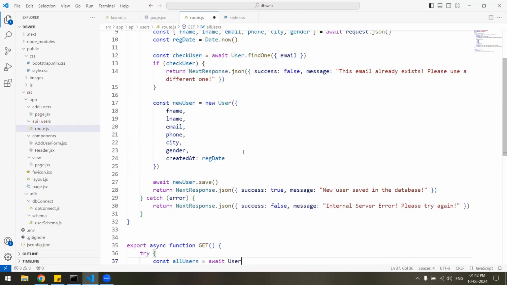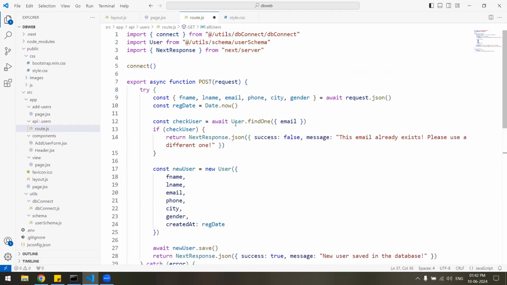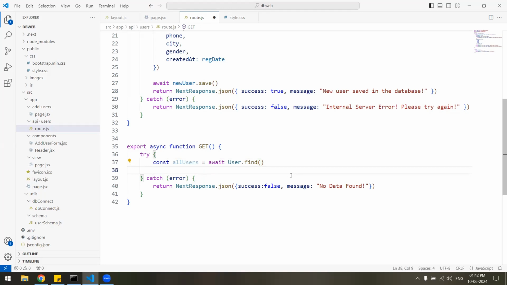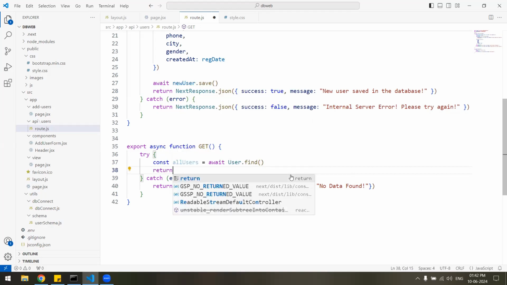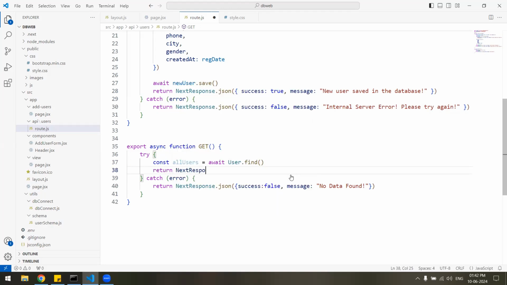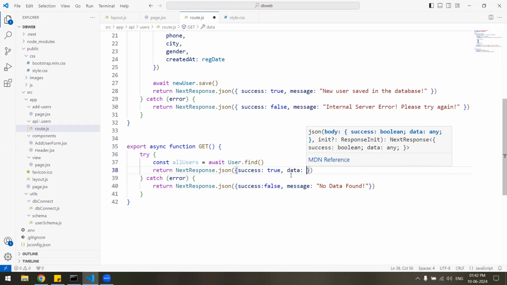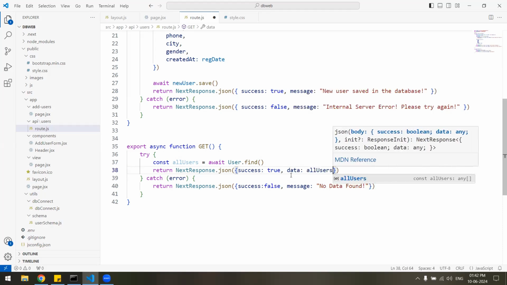It's already imported previously in this function. So await user.find, and we'll just write find because we are going to find all of the data. And then we'll return NextResponse.json, and over here we'll write success true, and data will be all users.